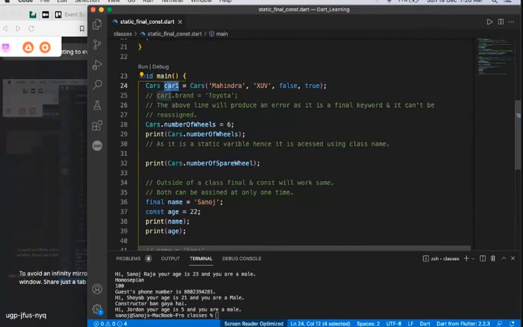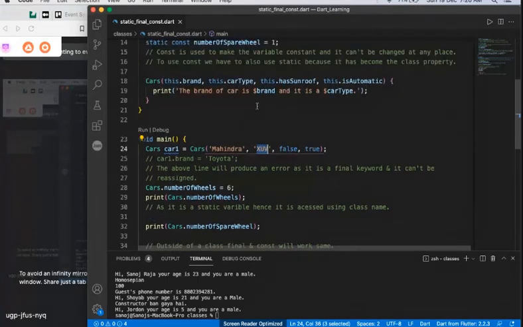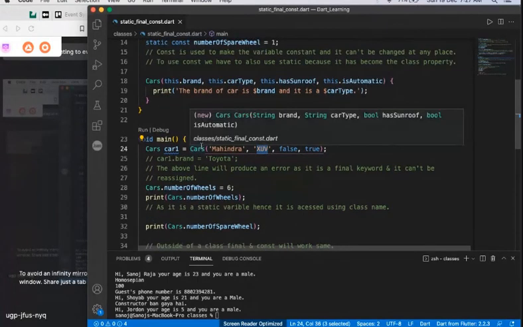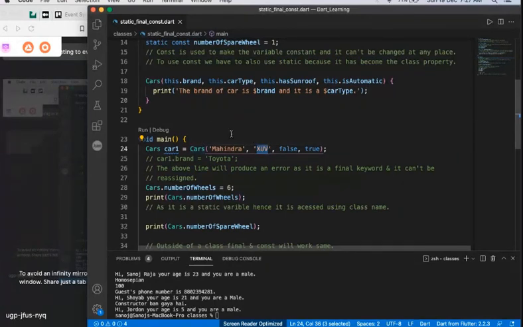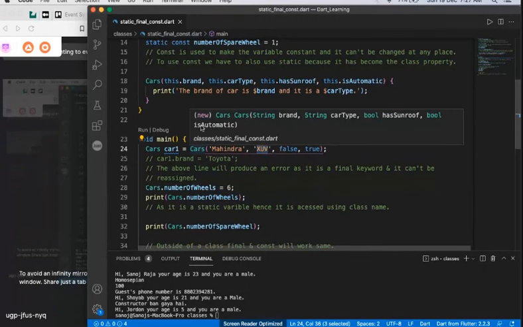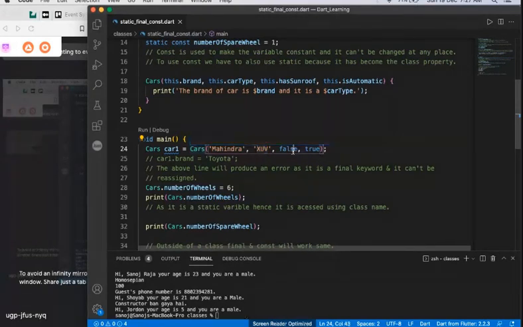We have created an object of class Car with the name car1. Basically, car1 is equal to the Car constructor with the name of the car, type of the car, brand, has sunroof or not, and boolean isAutomatic. So it's automatic but it doesn't have a sunroof.